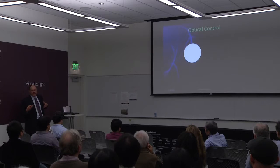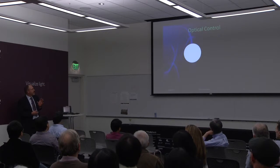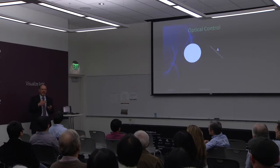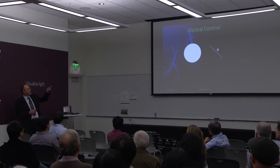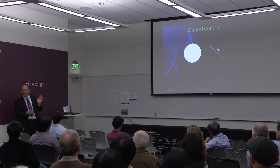Now, in a somewhat analogous way, let's talk about this optical control piece. So imagine I've got a big source, and when you talk about optics, you need to talk about a point of regard, because you're always going to look at it with respect to what? So we're going to look at this particular situation with respect to the point labeled A. And it's really a point, even though there's a line there. I just put the line so you can get the pitch of the surface. But I'm really just talking about one tiny little point there, okay?